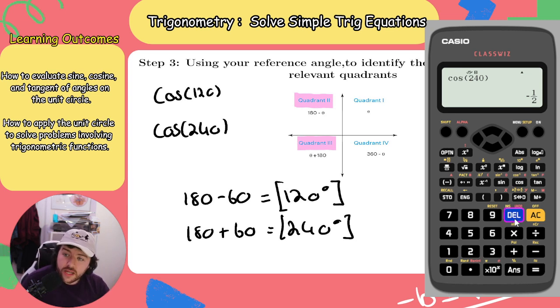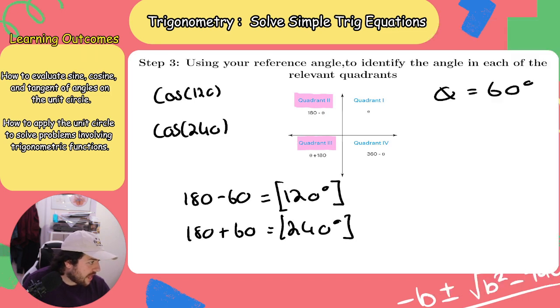Right? Because now what might happen is, if you didn't do all these steps and it says find more than one solution, but you forgot how to do it. If you put in cosine inverse of minus a half, minus 1 over 2 in brackets, I'm only getting the 120. I'm not getting the 240. So I'm only getting half of my possible solutions. Right, so let's have a look at some more examples here.